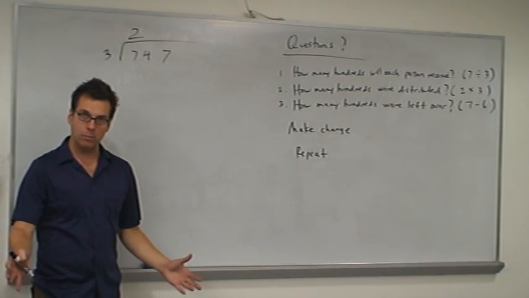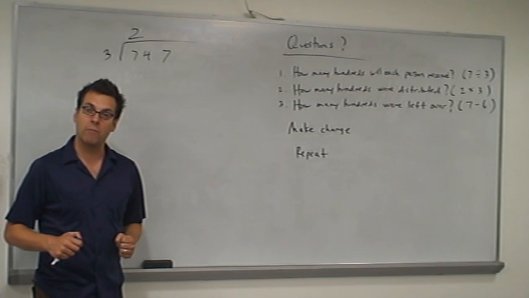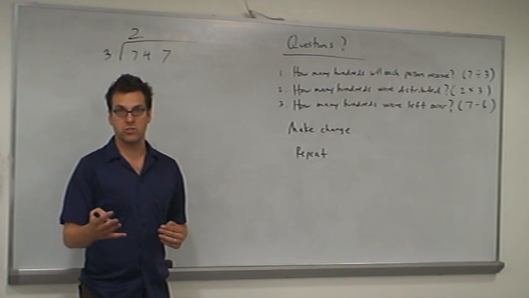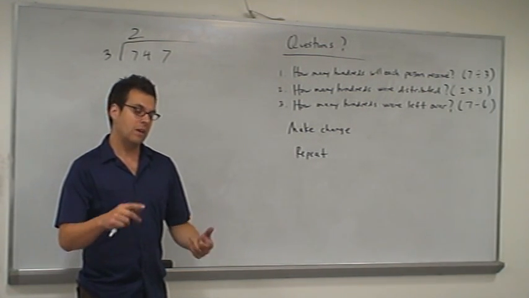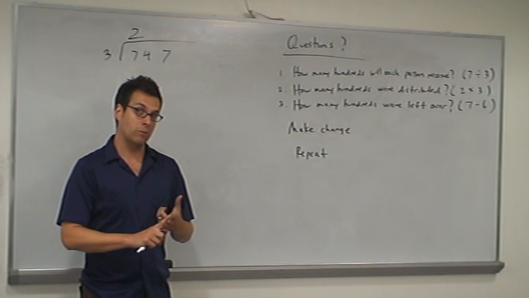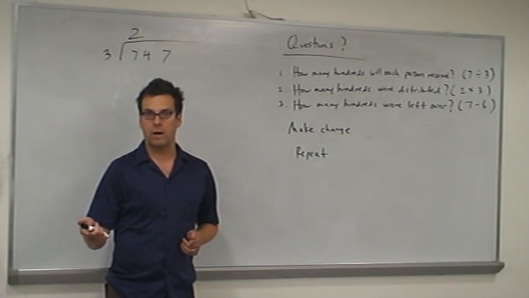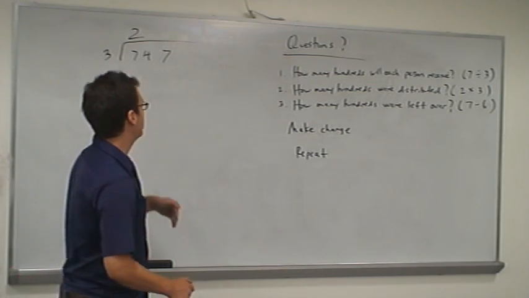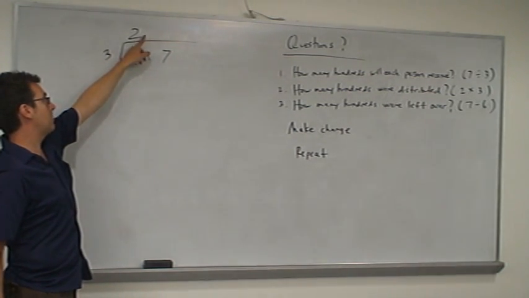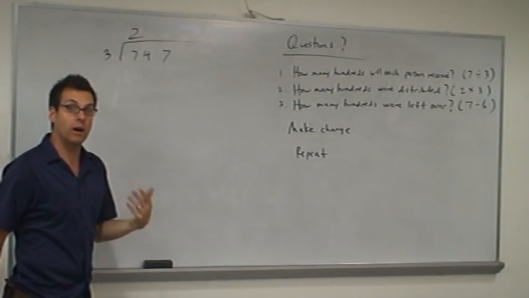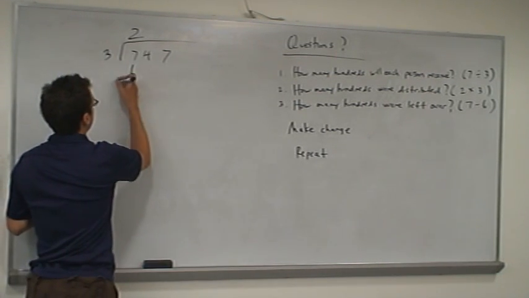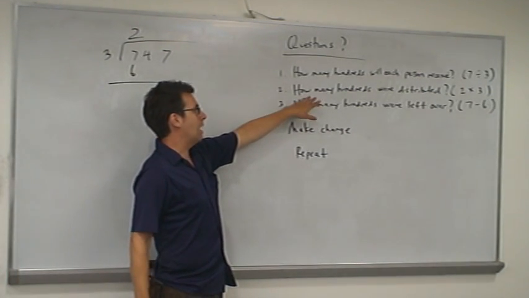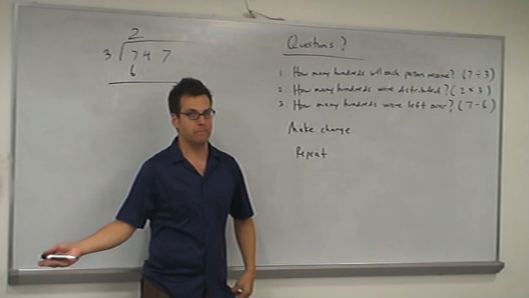Okay, so now imagine the table that we're sitting at. 6 hundreds have been removed from that table, right? Because all of us got 2 hundreds. So that's another question that we would ask and answer: how many hundreds were distributed? How many hundreds were given out? Well, if each of 3 people were given 2 $100 bills, then the arithmetic that's needed to solve that problem is 3 times 2. So again, remember we're answering this question why at every stage, that's why in the next stage of the algorithm we multiply 2 by 3, because we have to figure out how many hundreds were distributed. In this case, that's why we multiply 2 times 3 to obtain 6. So that's the second question that we would ask at each stage. How many, in this case, hundreds were distributed? That's why it's 2 times 3.